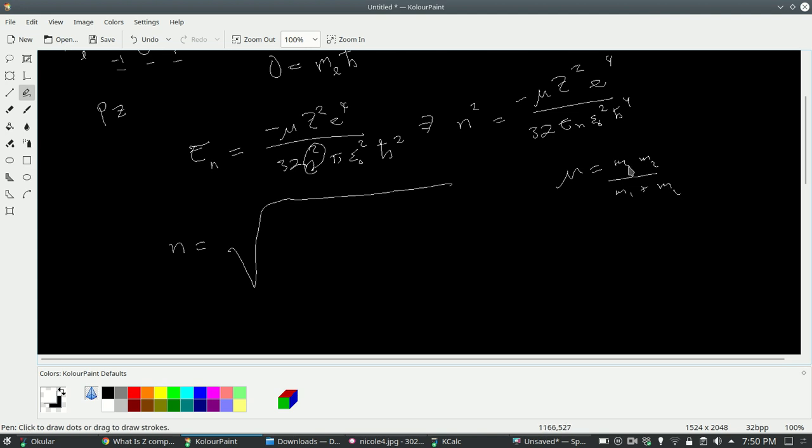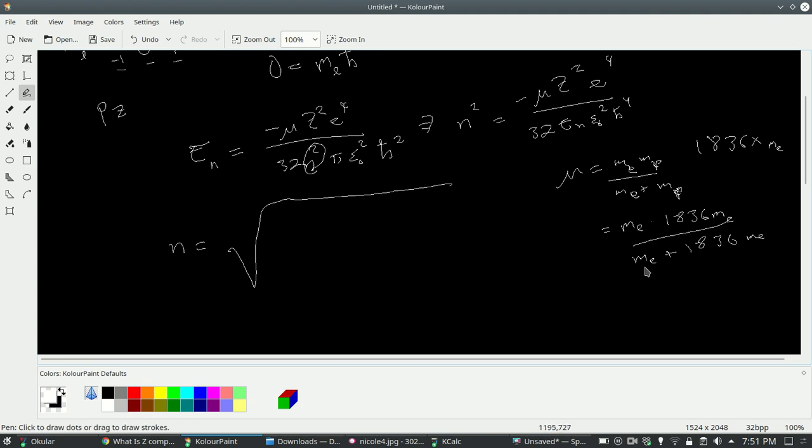In this case, we're talking about the electron, so mass 1 is the electron, and mass 2 is the nucleus. For a normal hydrogen atom, nucleus is the proton, so it's the mass of a proton. So this is mass electron, mass of the proton. Now, it says in your textbook that the proton is 1,836 times the mass of the electron. Right? So this now turns into mass of the electron times 1,836 times the mass of the electron, divided by mass of the electron plus 1,836 times the mass of the electron.